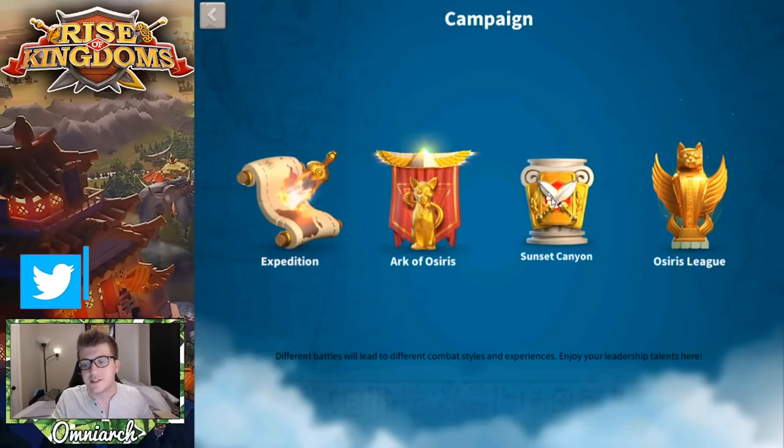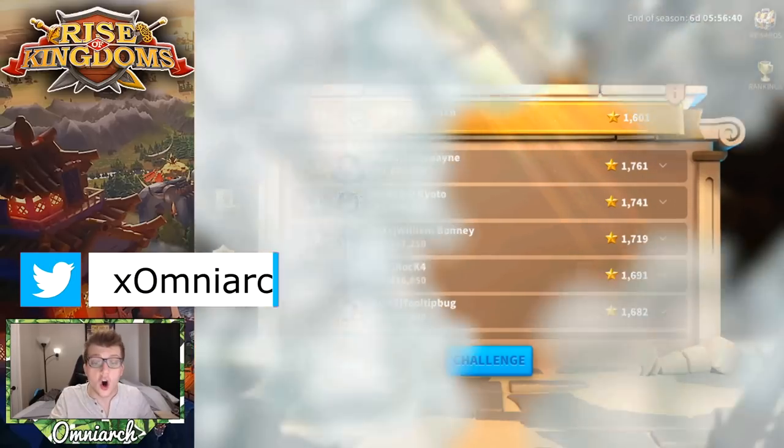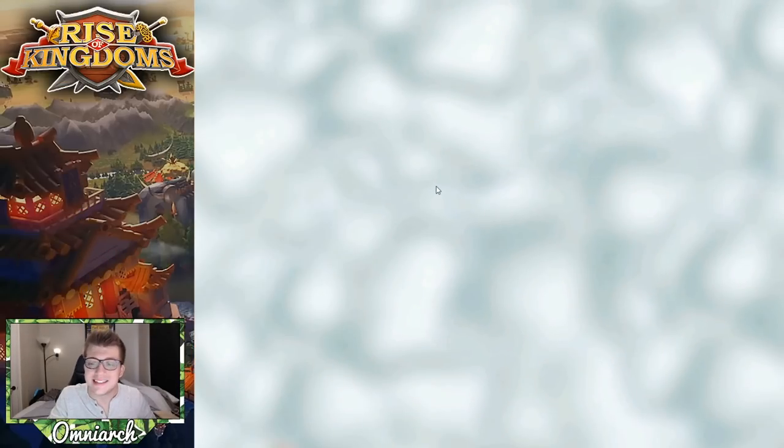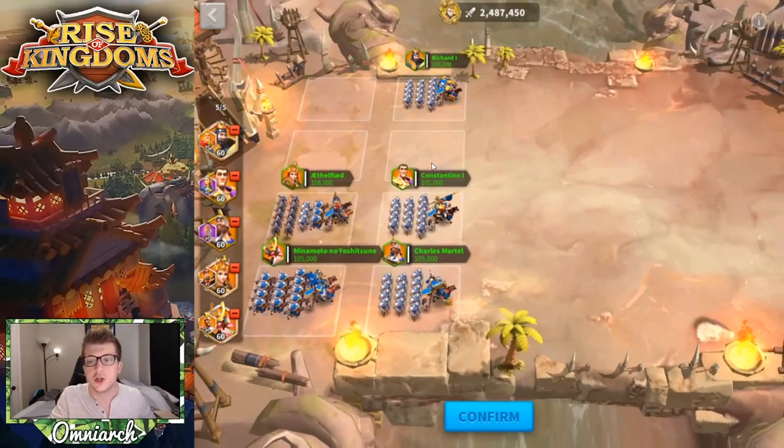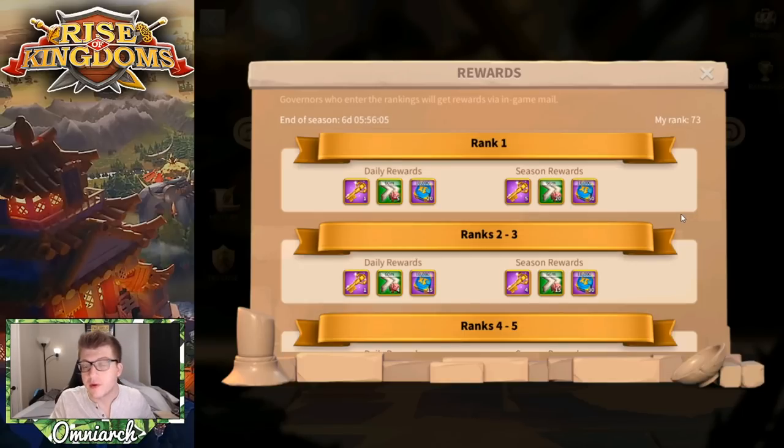You also want to push as far as you can into Sunset Canyon every single week. Sunset Canyon is an auto battler mode where you establish five armies and your armies will automatically fight to the death against your enemy's five armies. There are daily rewards for ranking highly here. There are also weekly rewards, which are called season rewards, for ranking highly here. And these rewards add up over time. They're going to be very good for free to play and low spenders.